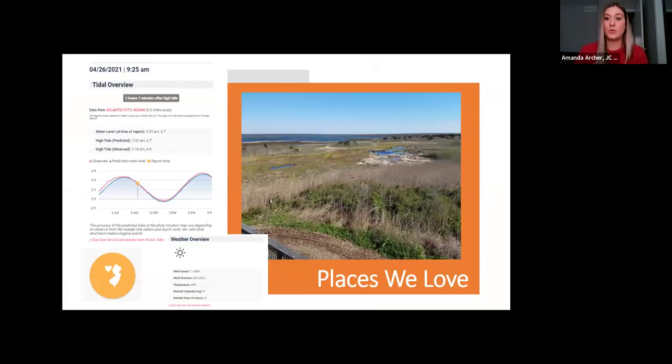And so taking us to the next tool we have on MyCoast is the Places We Love tool. And this documents places that community members care about along New Jersey's rivers, estuaries, and bays, or even the ocean. So this tool has the same features as submitting a high water report. However, this demonstrates more of a positive aspect to what we're seeing, and it highlights important areas that users love and showing that you want to protect and flourish these areas. So very similar to the high water tool, but it's just a place we love. And then it allows you to pick tags as to why you love it when you submit your report. And at the end, I'll show you how all these tie together and why it's important.